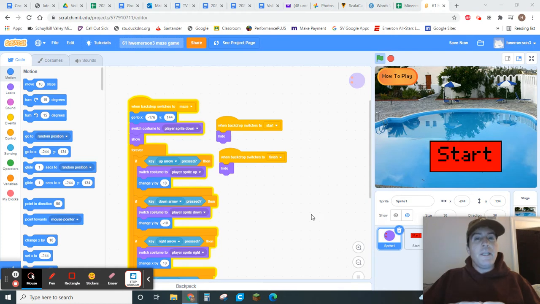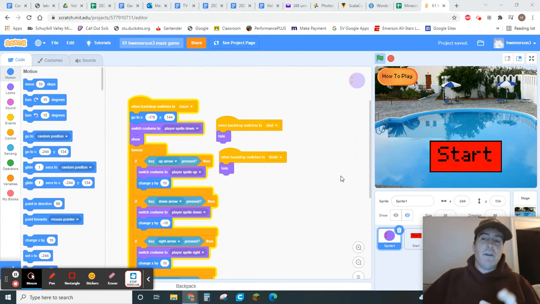So to do that, we have to do a couple things. And one of the things that we need to think about is, how do you have something in a game that's going to change? How do you keep track of information in a game that's not going to stay the same? Anytime you have something that's going to change over and over again in a computer program, you need to have a variable.